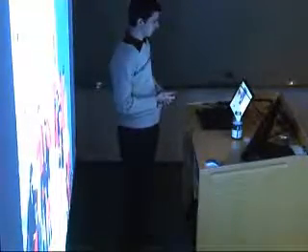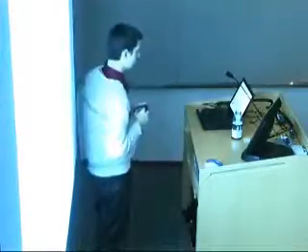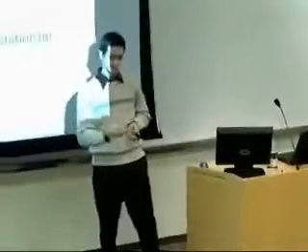And there's evidence that humans do exactly this as well, that humans use pre-attentive global scene features to help with things like object recognition. And further, Aude Oliva says that those pre-attentive features are memory-based. It's not that the humans are doing anything exceptionally clever about parsing the scene and helping to determine where objects might be. It's that they've seen similar scenes before, and they relate any novel scene to a scene that they've seen before, and thus they know, oh, these objects are likely to occur, or this is probably the correct scale that an object would be at, things like that.